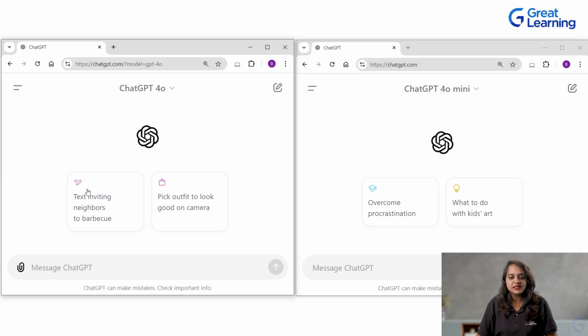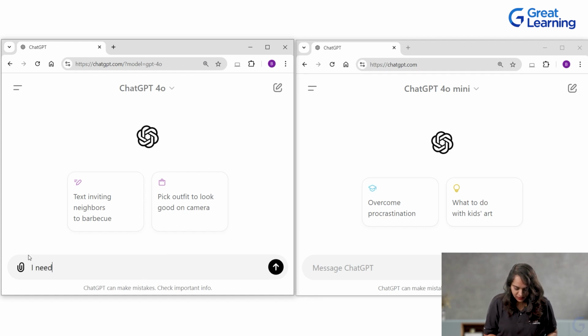So we all know this is the dashboard and here is where we give the prompt and we will be getting the output. So let me give the same question or prompt to both the models and see which is actually giving me the result faster. Let me type in my prompt here.